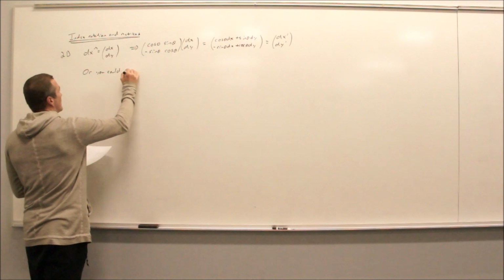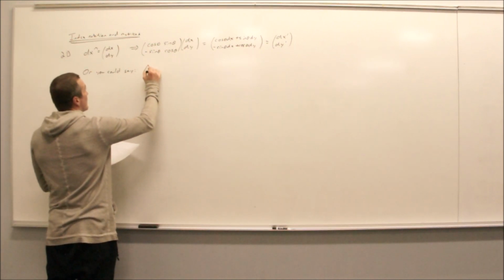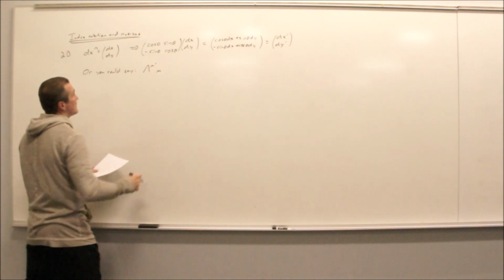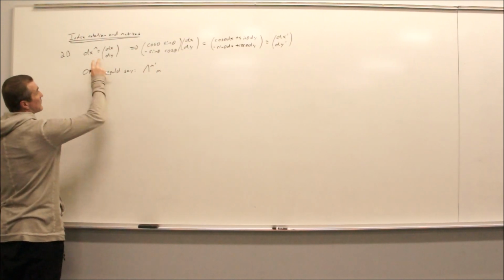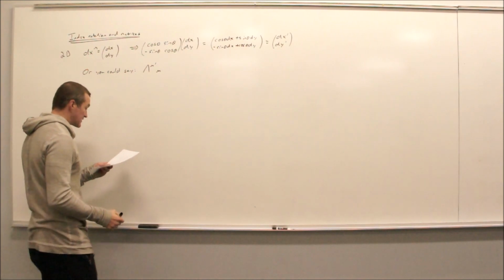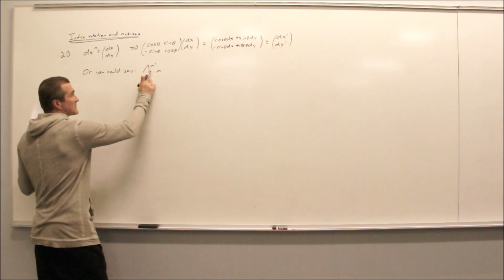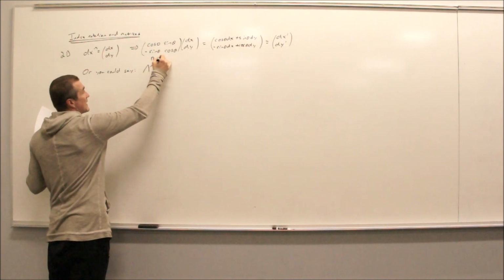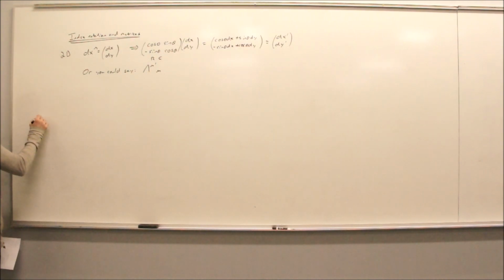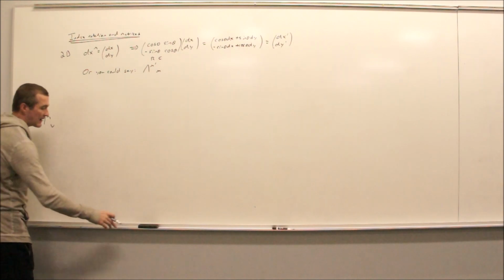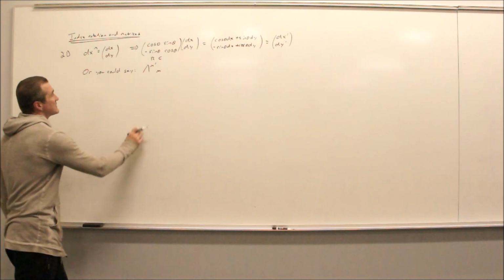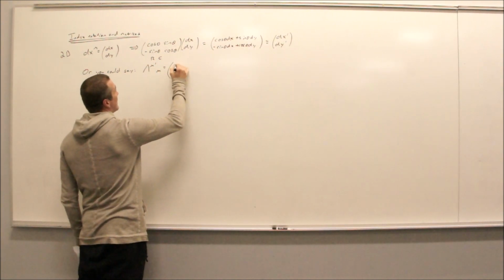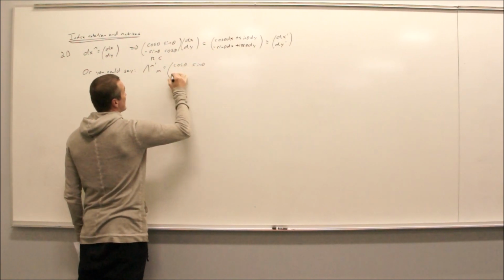Or you could say the following: lambda mu prime mu. This is the matrix, or the operator, that I would attach to this to do the coordinate transformation. So let's actually write down what lambda mu prime mu is. First of all, when you're working with indices, the index on the left you can identify as the row index, and the index on the right you can identify as the column index. A lot of books will write tensors with two indices just like that. Bastards, I know. I always put one to the left and one to the right so you know which one to identify with the row and which with the column. So that's my row index, that's my column index, and of course, if I wrote this down, it would look exactly like this.